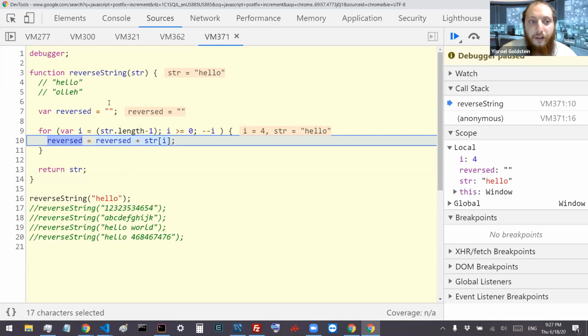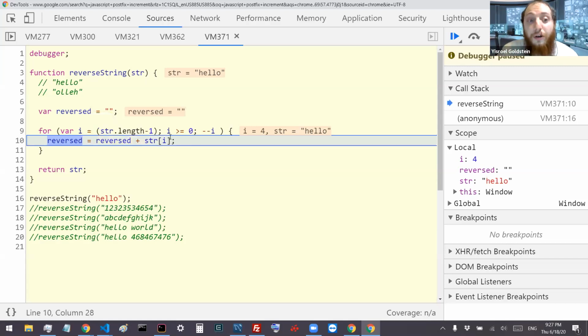The result of that is, well, in this case, this variable had nothing in it. It had an empty string. So I'm going to take the empty string on the one hand, and the letter O on the other hand, and I'm going to plus them together. What's the result of that? Let's mouse over it and see. Empty string plus the letter O equals the letter O, because we had a letter O and we put empty next to it, so we end up having just the letter O.